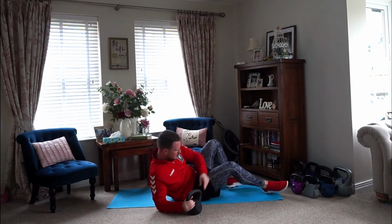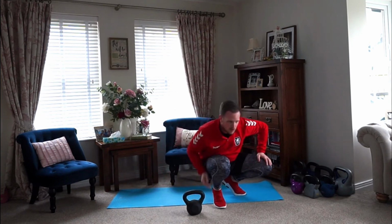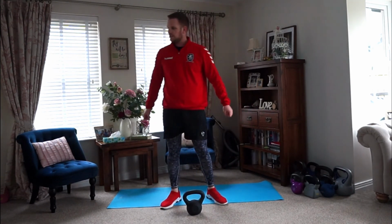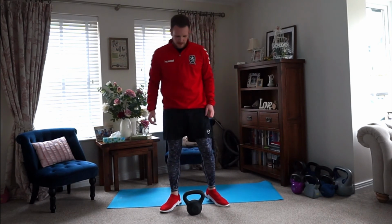Good. Right, now we've got our squats. So nice deep squats. You're nice and loose at this point. You're holding that kettlebell by the horns. Nice deep squat. Hold it for a second at the bottom. Push out. Blast yourself up. Controlled on the way down. Explosive on the way up. There we go. Elbows nice and tight.